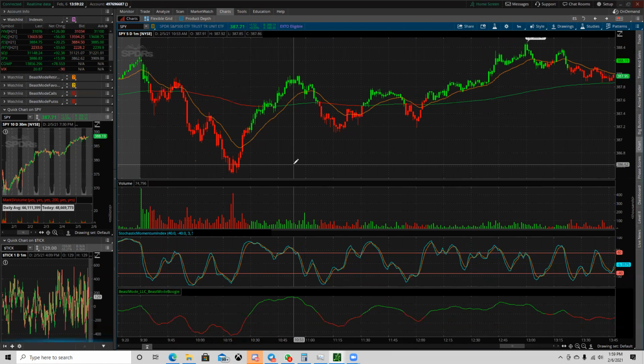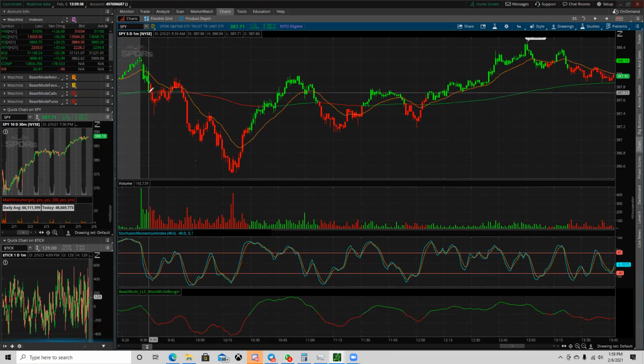So I hope that kind of gives you a nice introduction on Beast Mode Boogie and how we trade it. We got 2 different ways to trade this. Like I said, a couple different ways for a stop out. If you got in this trade right here and you held it to our first green candle, that's perfect.